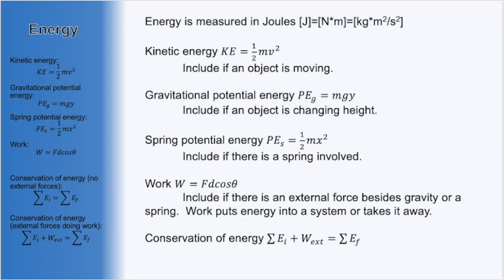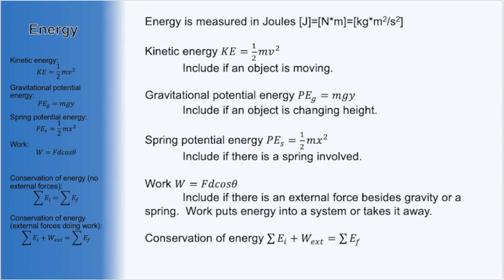There are various different kinds of energy which can all be interchanged between each other. There is kinetic energy, which is the energy intrinsic to an object in motion. There is also gravitational potential energy, which can be thought of as how much energy the object has stored up by being lifted by some height. And the last type we'll be seeing in this class is spring potential energy, which can be thought of as how much energy is stored up in a spring by being stretched or compressed.